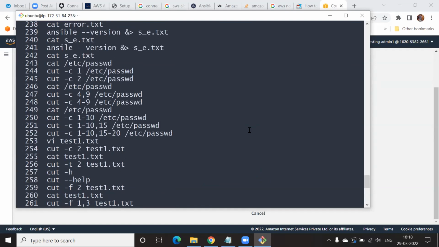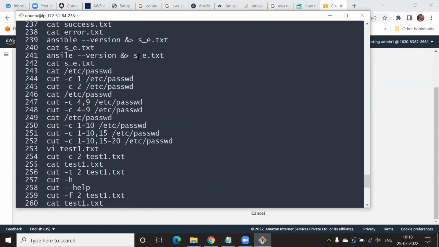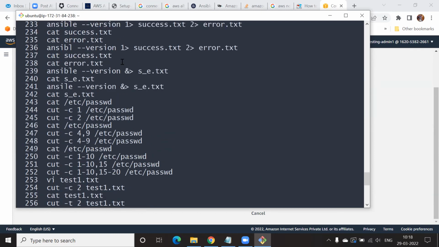We looked at a bunch of cut commands and the Ansible version. Here's a slightly tough one. By any chance, can you recall what line 241 is doing? If this command gets successful, then the output of this command will be stored in the txt file, and if we get an error, then that also gets stored in that file.